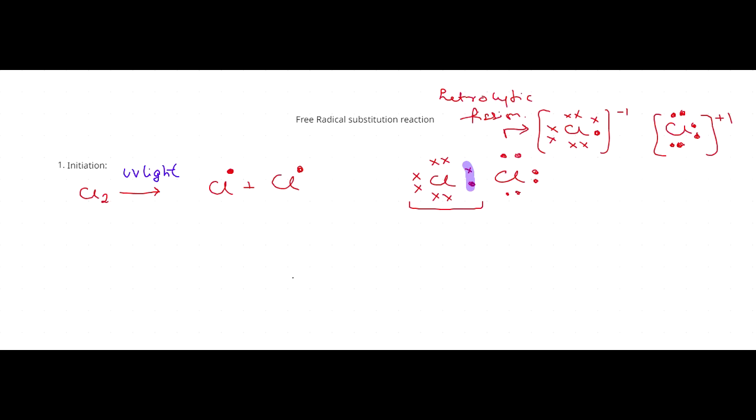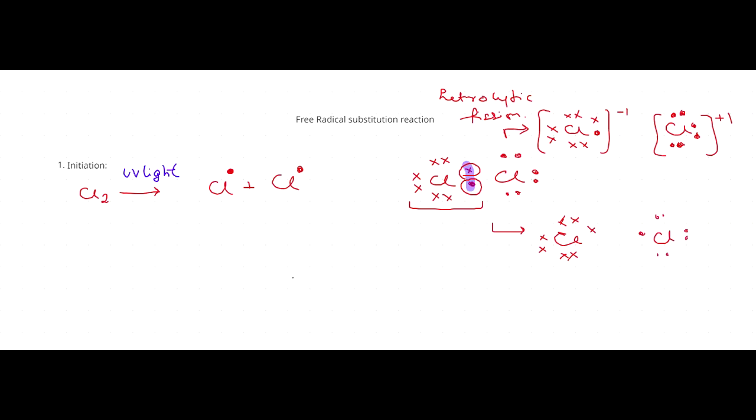This is heterolytic fission. In heterolytic fission, one of the atoms will take both of the shared pair of electrons, so one of the atoms is going to become a negative ion and one of them will become a positive ion. Then there is another way to break the bond, in such a way that both of the chlorine atoms keep one of the shared electrons. Each chlorine atom will say, I will keep one of the electrons and you keep one of the electrons. So this chlorine keeps one electron and this chlorine will also keep one electron.